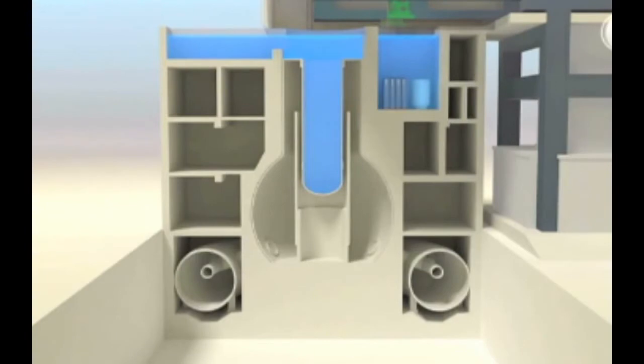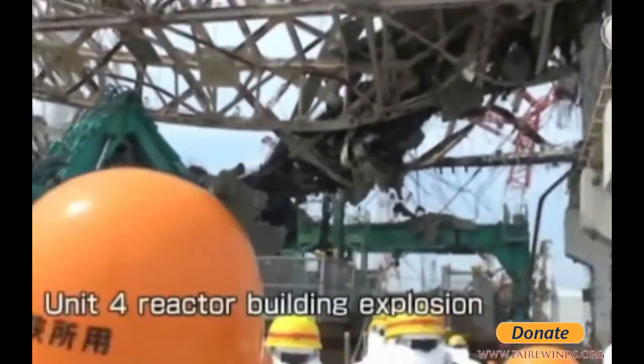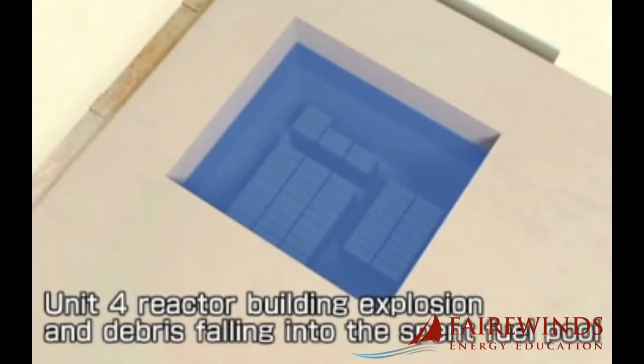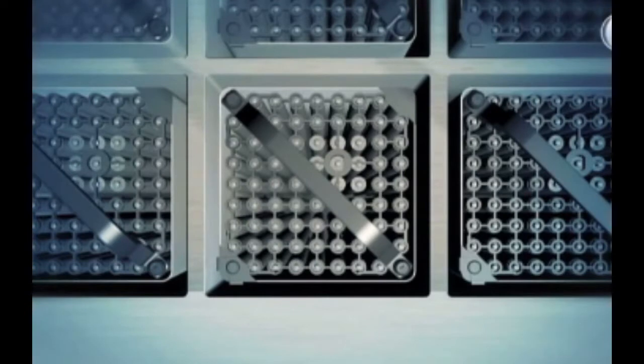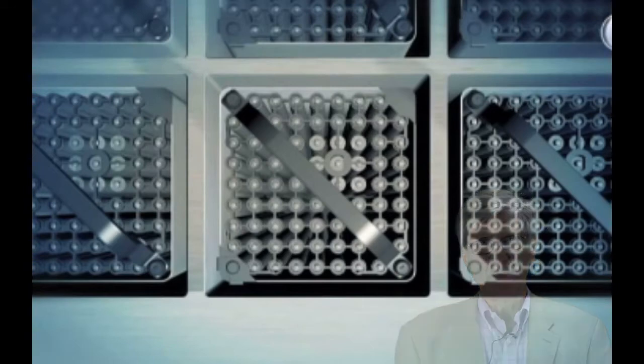Although Reactor 4 happened to have been shut down for inspection at the time of the earthquake and no fuel was in the reactor, spent fuel was being stored in pools designed for that purpose. When the reactor building exploded following the Great East Japan earthquake and tsunami, debris fell into those pools. This video shows pristine nuclear fuel racks. The nuclear fuel — those little tubes — are in a bundle, grouped together, in a box. That box has neutron absorbers in it. My sources inside Tokyo Electric have told me they have no confidence that there's any boron left inside those neutron-absorbing plates.